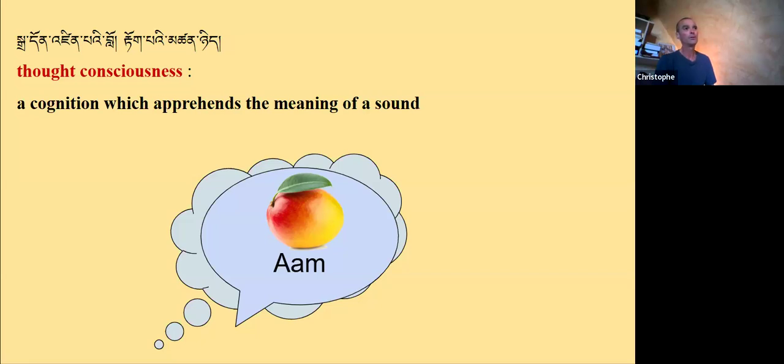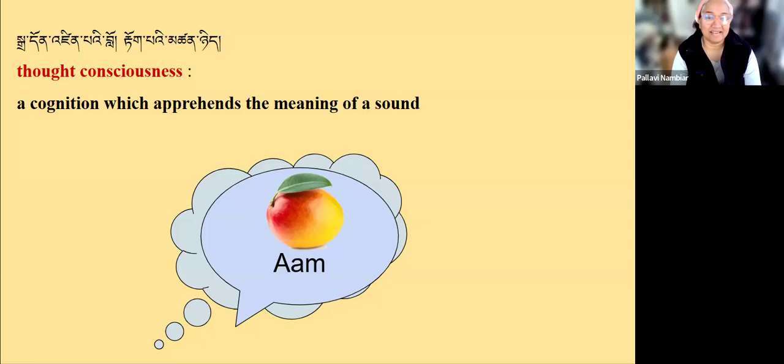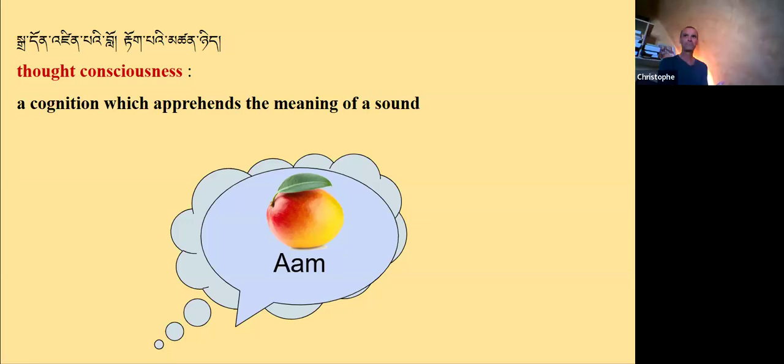Yeah, because it comes from Acharya Dharmakirti. When he gives the description of the thought consciousness, he would say: any cognition which apprehends a meaning and a sound, or the meaning of the sound, is a thought consciousness. So it comes from the source, the highest authority, Acharya Dharmakirti the Great. And he didn't differentiate for the other touch, ear, eyes, nothing else, only sound.